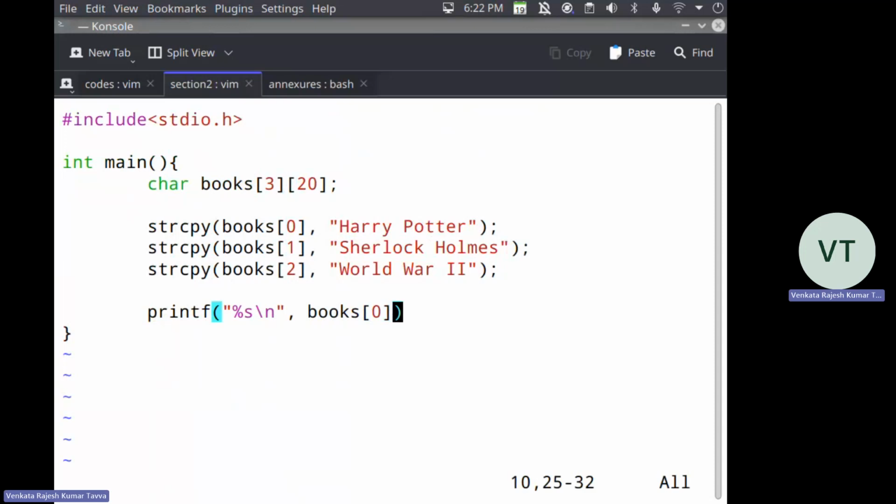Because if you have a character array and you want to print that entire array, what do you do? %s array name. In this case, first row array name is books 0. Second row name is books 1. Treat it as the name of that row. That is the array name. So the way you deal with any array, treat these also in the same way. Only thing is the name is given by the original name and the index, the row number.